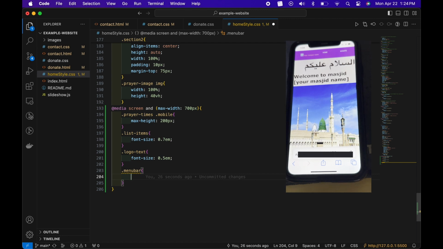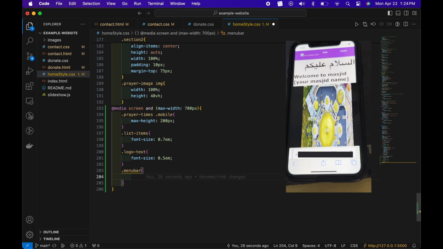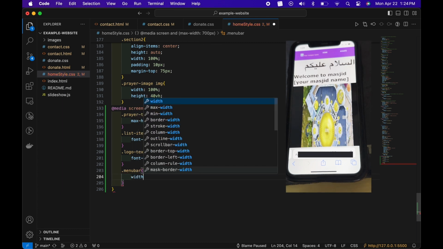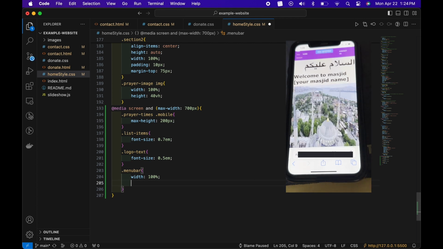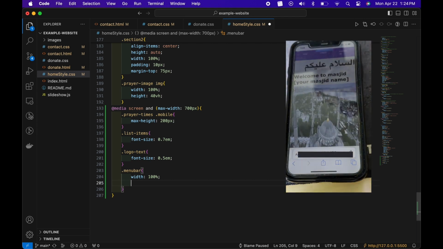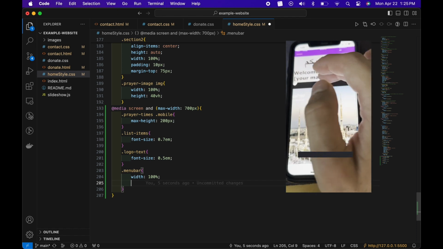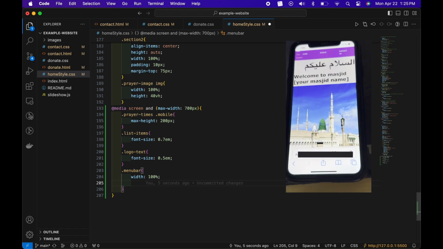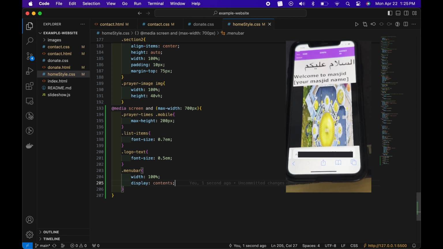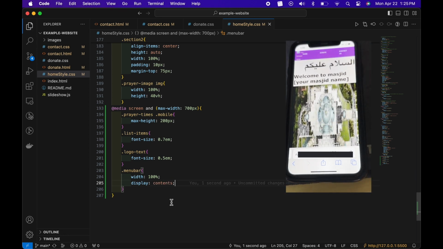We can't just do that in the normal CSS. We have to do it in the app media CSS. Think of it as like a child CSS, which literally all we do is width, set that to 100%. And as you can see, it's all fit to the screen now. It doesn't do that annoying thing where it goes to the left and you see all that white space too. Yeah, we could say display contents. That kind of pushes it to the left.